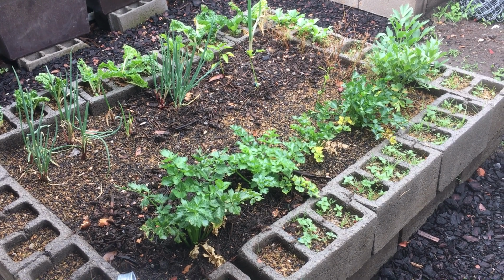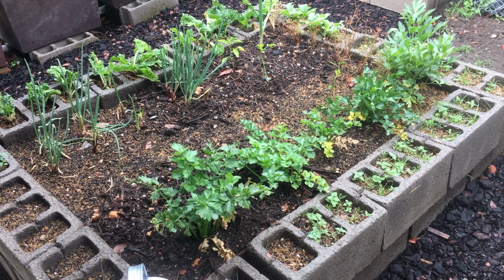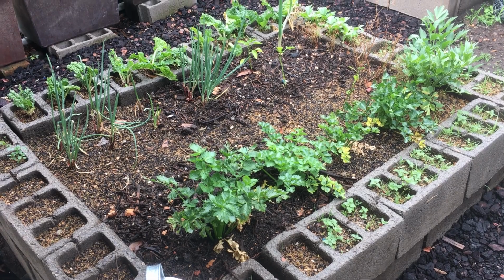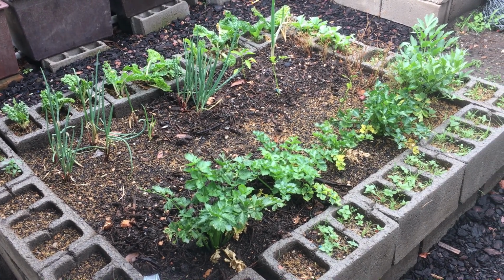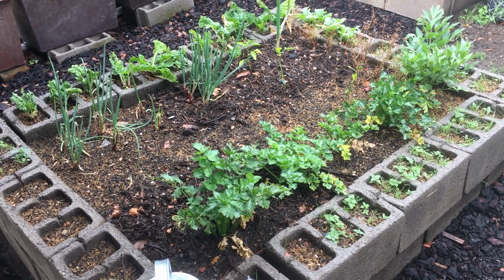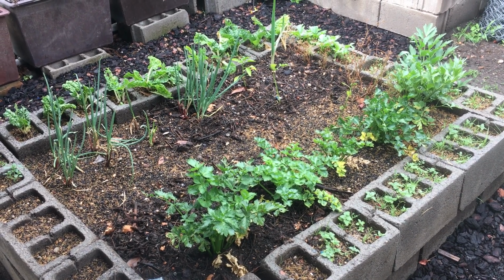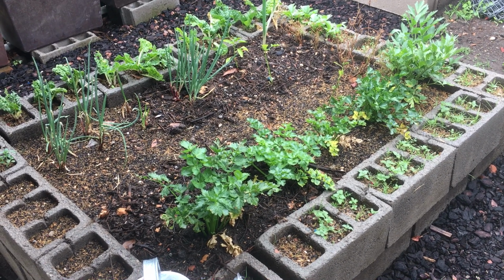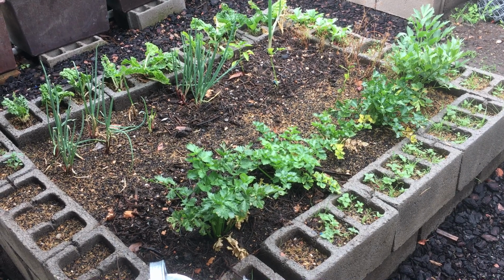This is a follow-up video to the others that I was showing about adding good compost to soil and what happens to a garden. This is the 8th of January, so this is now 1 week later than when we shot the first video. Trying to get about the same angle as I had before, and you can see that the things are really growing much better. Of course, we've had a lot of rain, and getting that heavily soaked soil has helped.